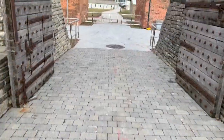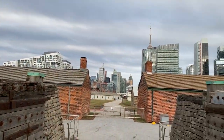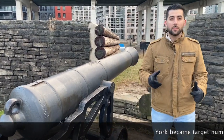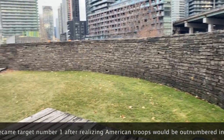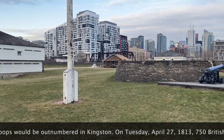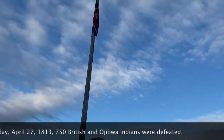This war and the site we are at today is exactly where the Battle of York took place. I'm currently standing at a similar viewpoint the British had as they saw American warships begin to invade Fort York. 2,700 Americans began the invasion as they took over the Battle of York, and here is a similar spot where the United States hung their flag for one week after their victory.